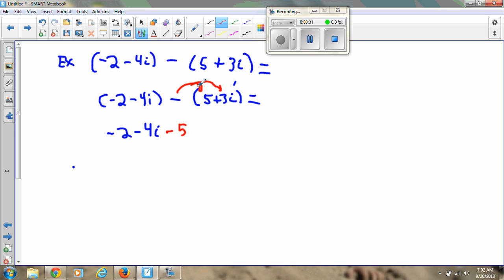And the key step is everybody, if they miss this problem, forgets the second term. You need to distribute through the negative there, so that positive 3i becomes a negative 3i. And now the problem is simply like the previous example. We're going to combine like terms. So over here, we distributed through the negative. I'll abbreviate distributed. And then it's combined like terms.